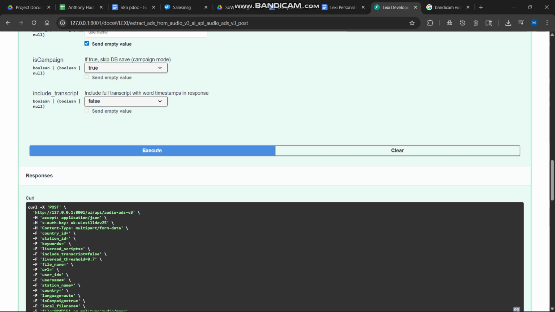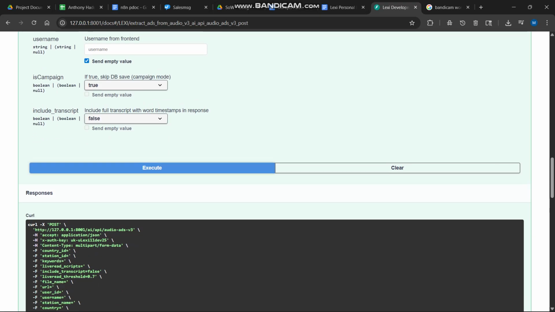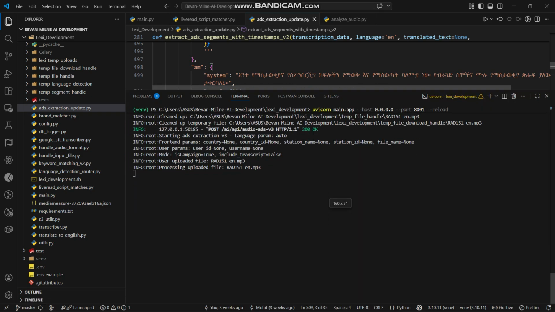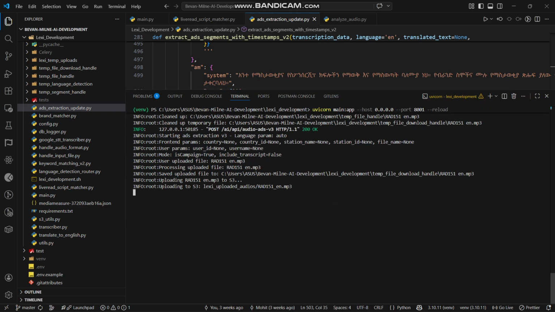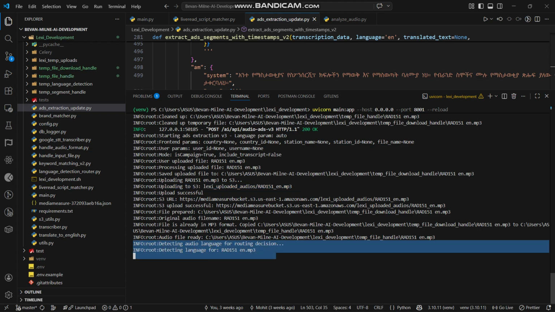And then after we have set these variables, we just need to hit execute, and we can see it will start. First, it downloads the audio file, and then it will send the audio file for language detection.